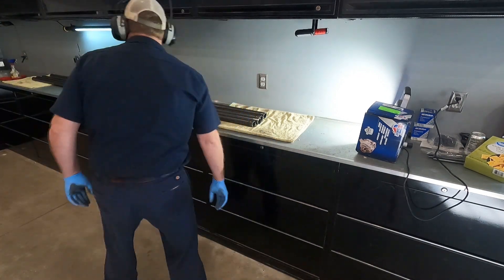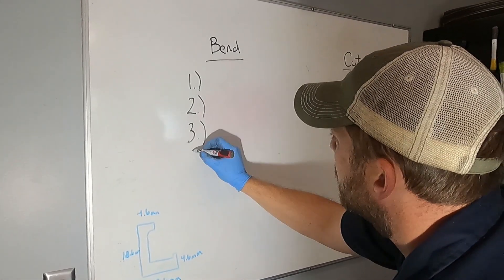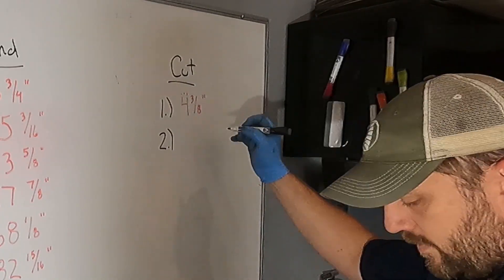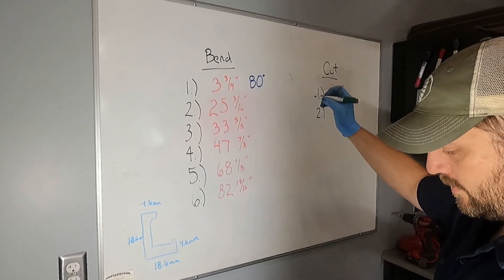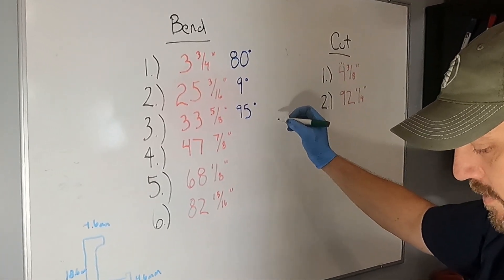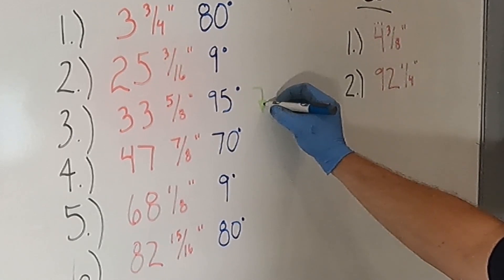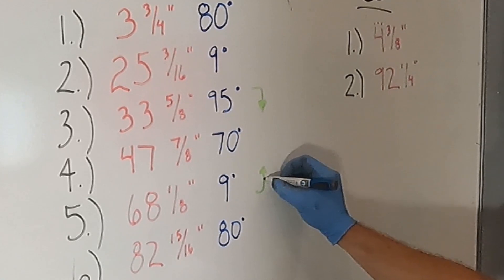The next thing I'll do is write down every bend and every cut that I frequently reference when making these tubes. Designing the location of all six bends and two cuts was the most time-consuming part of this entire project. I also write down the degrees at each bend location at which I stopped using my tube bender — these degrees do not represent the actual bend of the metal, but rather take all the guesswork out of it from the spring back of the material. What I'm drawing here are reference arrows, which will help determine if I'm making a driver side hoop or a passenger side hoop.